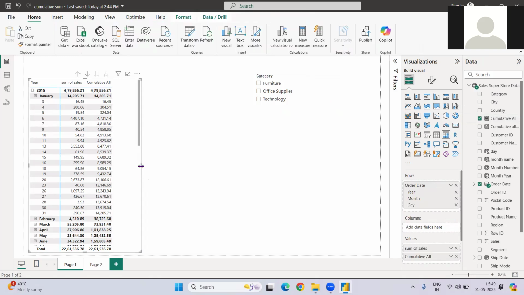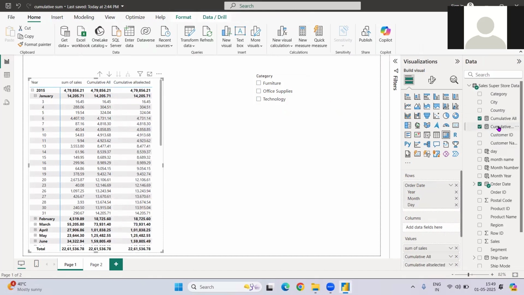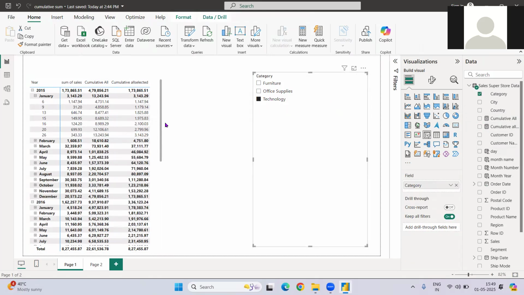So what I can do here right now is add this particular measure that I've created. And if you see, this is the same value since I have nothing applied. But the moment I apply Technology here, the context changes. The context is 6th, 1147 sale is there. This is the value, plus 31 gives you 1179. So this is the context that we are trying to see, because I want to see only the cumulative sales of technology, not at an overall level. So this is how it works.